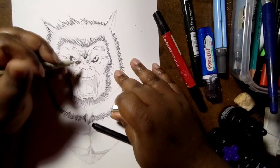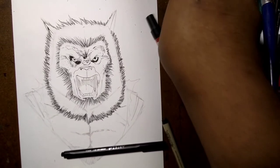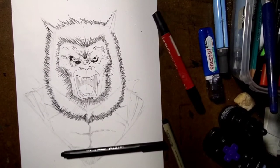Look like he's vicious. Like he's ready to attack you. You want to make an angry wolf. Angry wolf man.